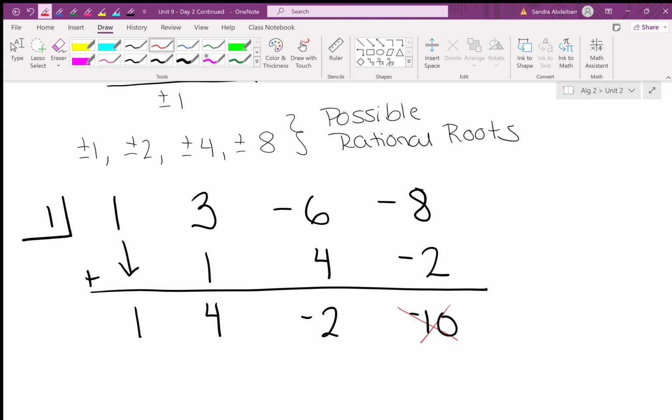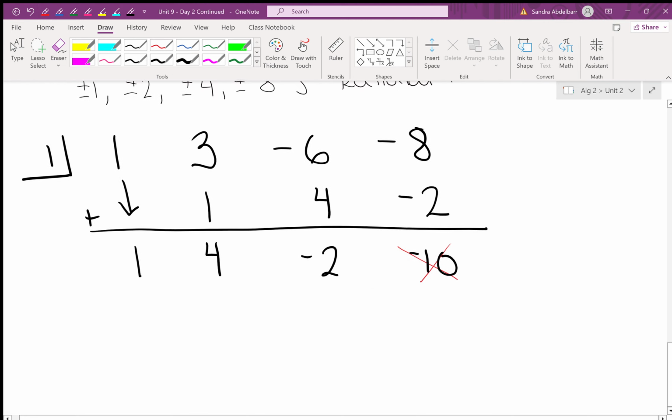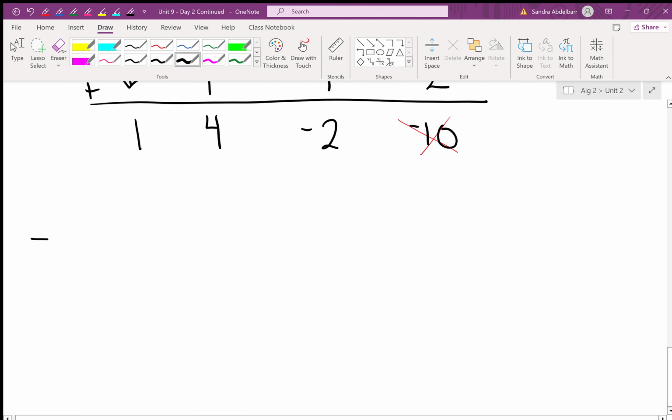So now let's go to -1. You only need to get it down to a degree of 2. Once you get it down to a degree of 2, then you can factor or you can use the quadratic. But it's all about guessing which one to use first to get it down to that degree of 2.